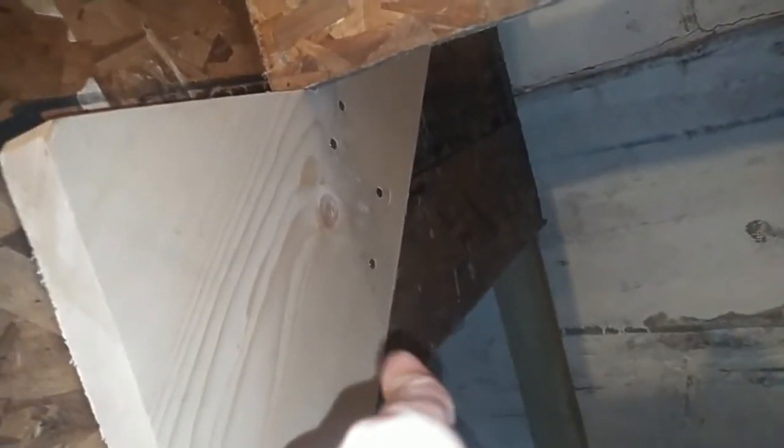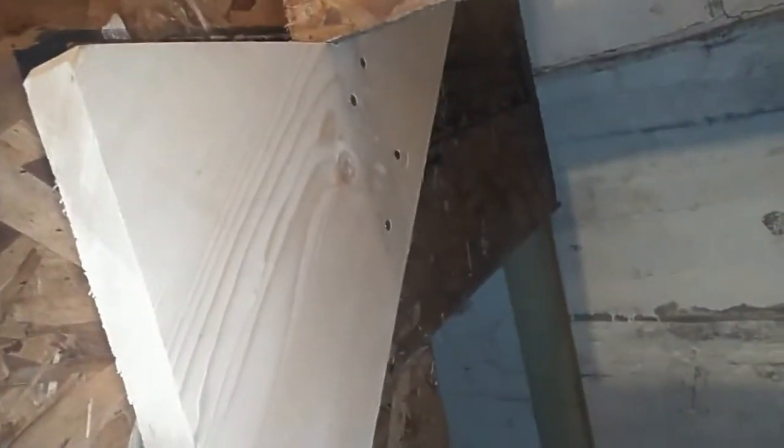On the top up here, everywhere where there is a stud, we nailed our riser in place, as you can see right there, and that goes straight into the stud bay, into the studs of those walls. Up here, what we did is we used one of these cool nifty hangers right there at the top, which worked really well.